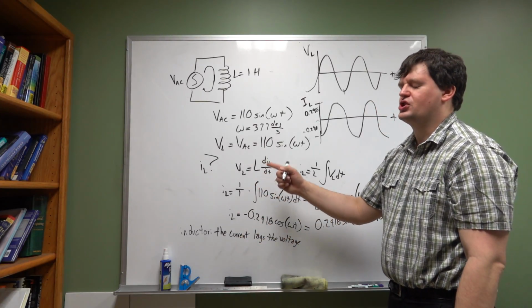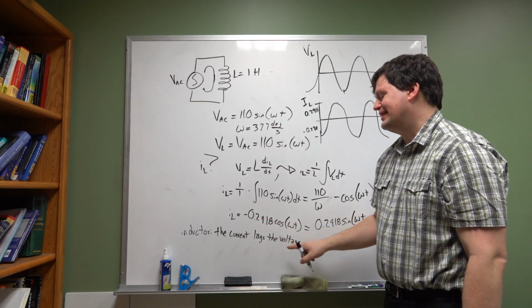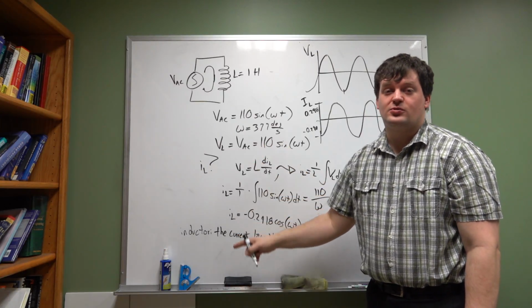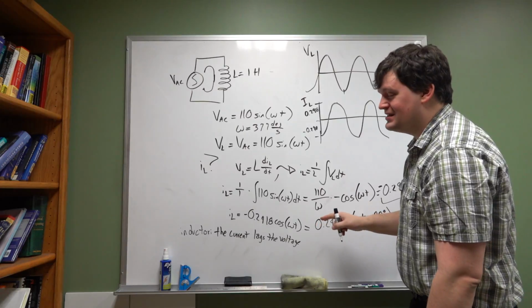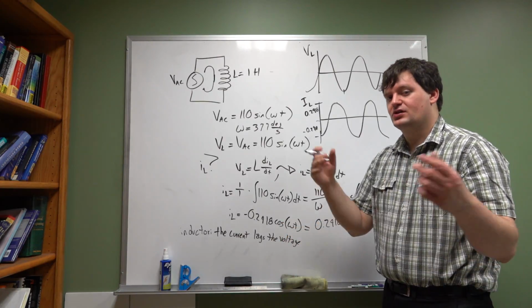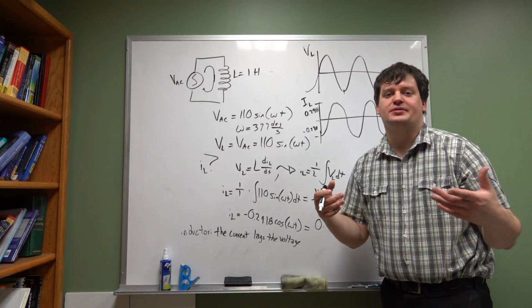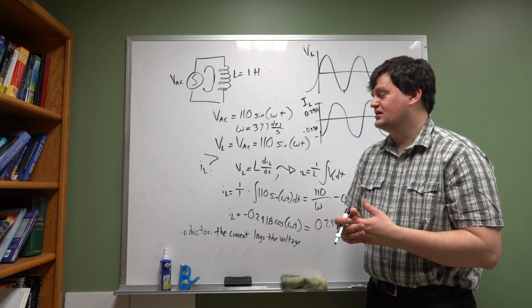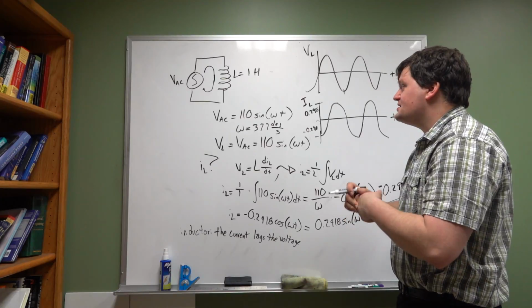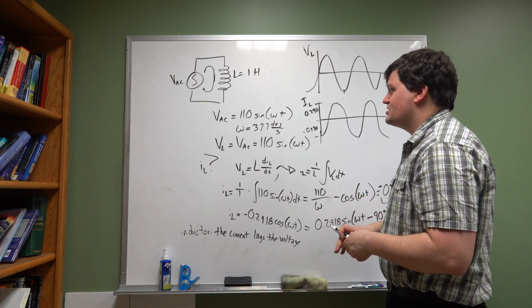Capacitor, the current leads the voltage. And for a resistor, the current is in sync with the voltage. All things that we've already known, we just haven't applied them to an AC voltage source yet. So, this is where things get a little bit funky.